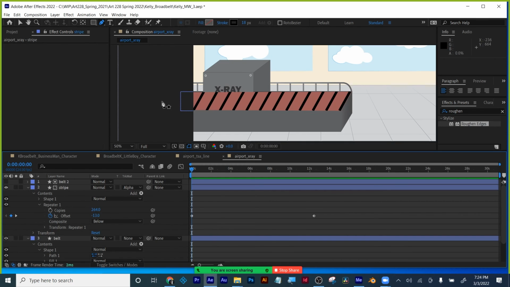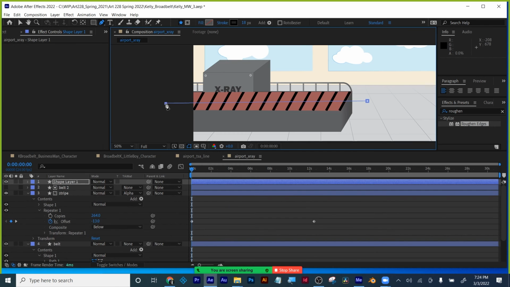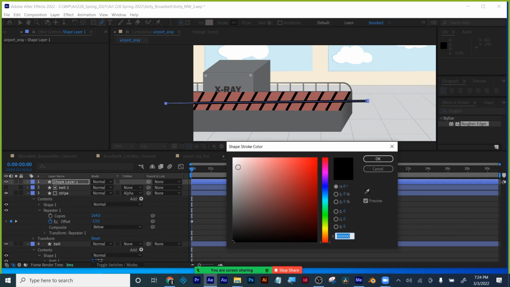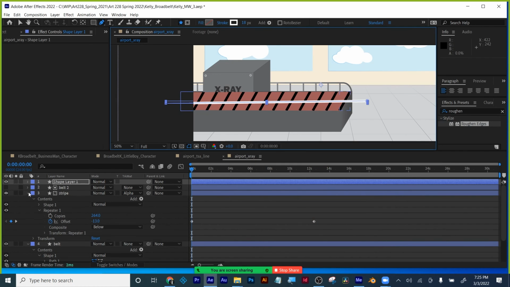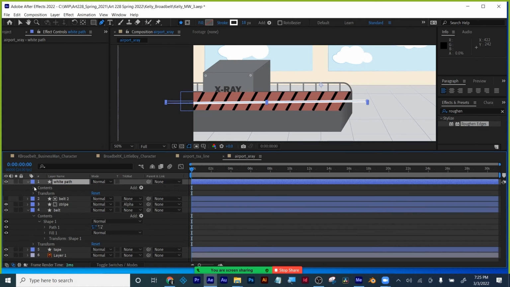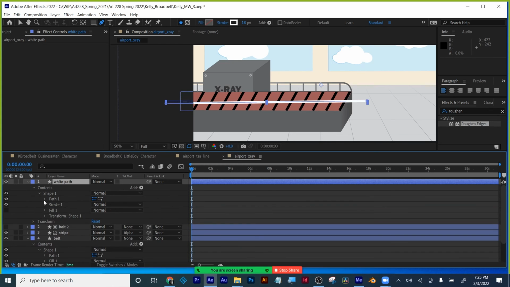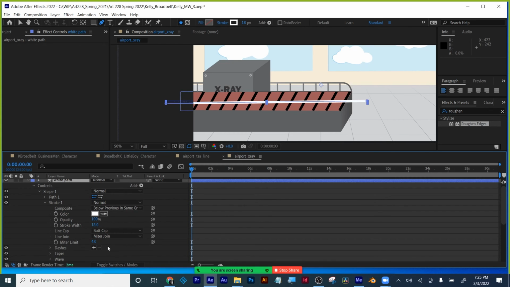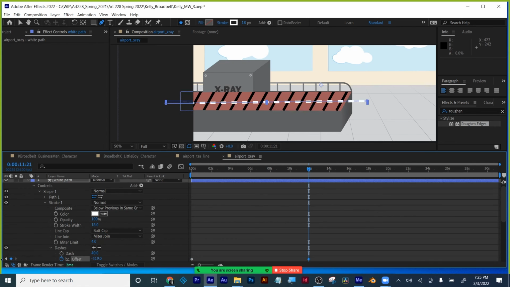And, you know, if they had it like a security line going down the other way, I'm going to make a new path. This one I'm going to make white, just so you can see the difference. I'm just showing you 2 different types of offset. So I could go down here, contents, stroke, add a dash, change it to however I need it, and I can animate the offset of this one. So I could click here, go forward, go negative.